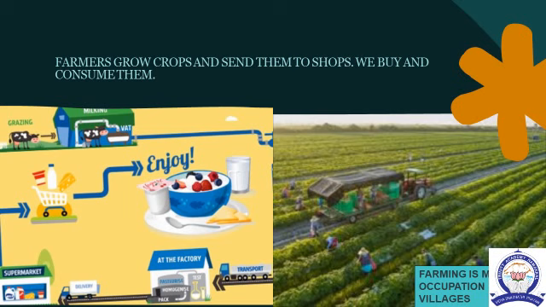Children, do you know from where we get all the food, the rice and the pulses we eat? Yes, we buy them from the shops. And from where do the shopkeepers get these things? Can you guess it? Yes, they buy the things from those who grow crops. We call those people who raise crops farmers. Farmers live in villages. Farming is the main occupation of villages.